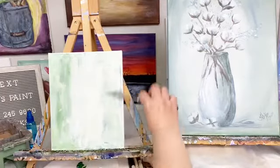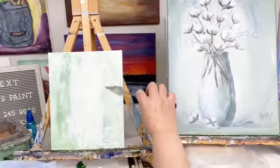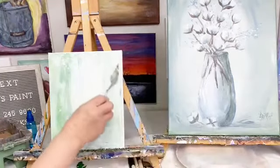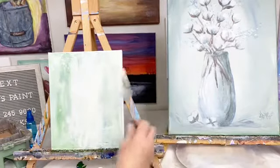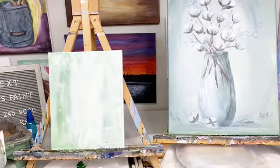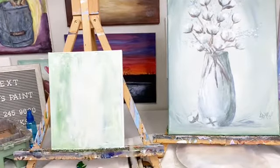I'm not even sure how it's going to turn out. This is just something I came up with here this evening. I was looking for that cow painting — I was going to paint a cow — and I couldn't find it. So I ran across this cotton painting and I really like it.